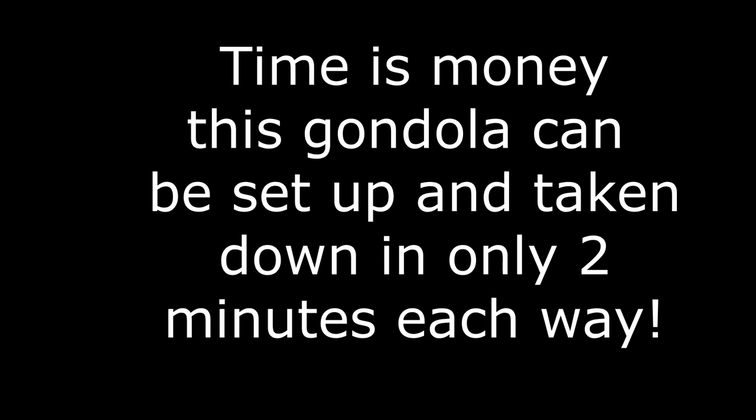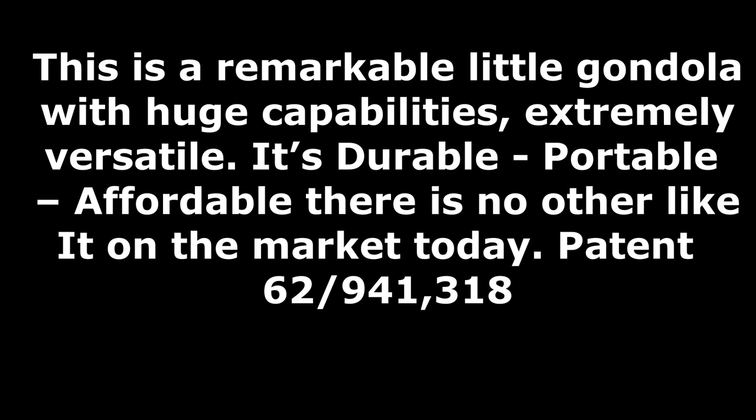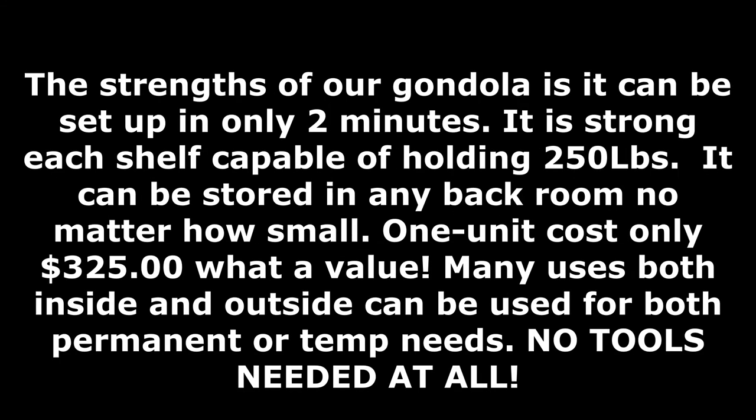This gondola takes little space to store in any back room, until it once again takes the stage in the store or whatever environment it is used to attract customers to buy what is displayed on it. Equal to the Mighty Mo's functionality as a fixture is its ability to display vibrant fabric graphics to deliver your brand image or retailer advertising to attract customers and drive sales. Zone Retail Environment supplies the washable back panels and banners which are easy to change out, also no tools required. Perfect for seasonal and holiday merchandising.